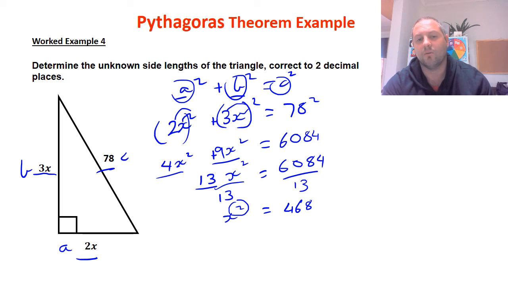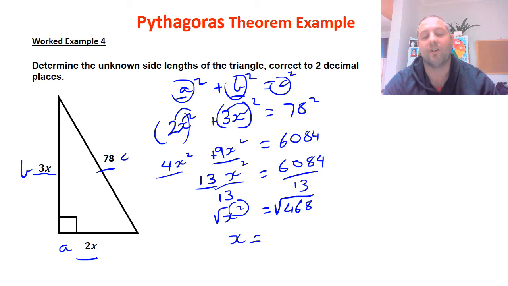As you can see though, we need to remove the squared. How do we do that? Well, square root both sides. So x is now by itself. When we find the square root of 468, we know that it's going to be 21.63. Now you'll see, keep reminding, it says 2 decimal places, so we'll just take those 2 and cross off the rest. The 3 means we don't round up. So x equals 21.63. Now you can check that by timesing it by 3, timesing by 2, and so forth. Nice and simple.